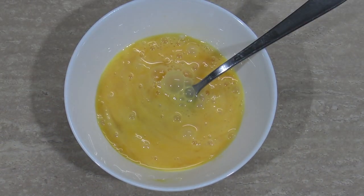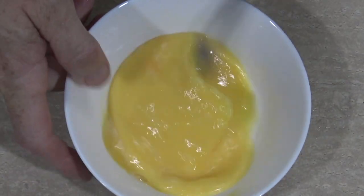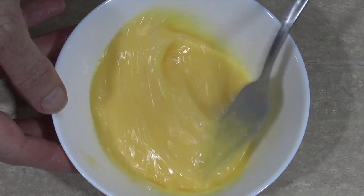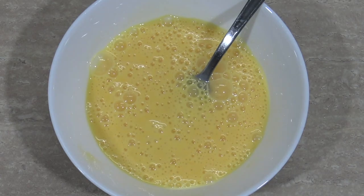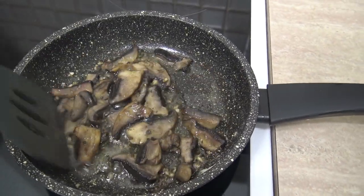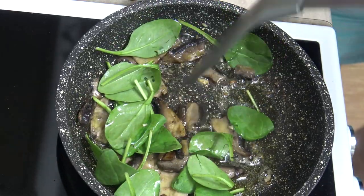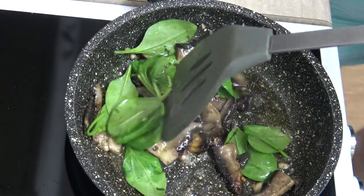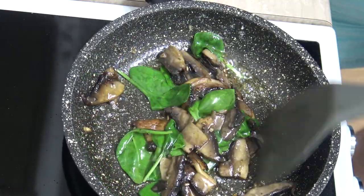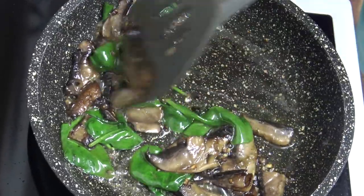You can add milk to it if you want, but if you do, only add a tiny little dash — that should be enough. I'm not sure why you need to add milk but it sort of loosens it up a little. How are these mushrooms doing? They are looking good — see how they've got nice and soft, changed color, and they can shrink down quite a lot. So now I'll chuck the spinach in there and cook that for a little while just until it gets nice and wilted. You don't have to add it, but sometimes you just need some greens in your life.